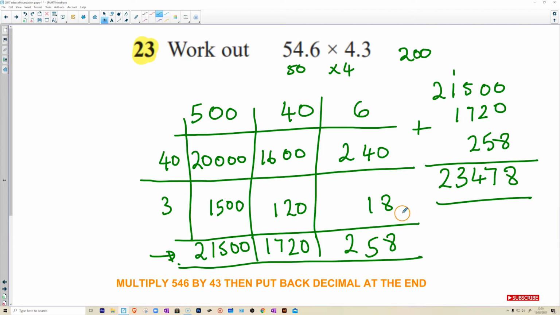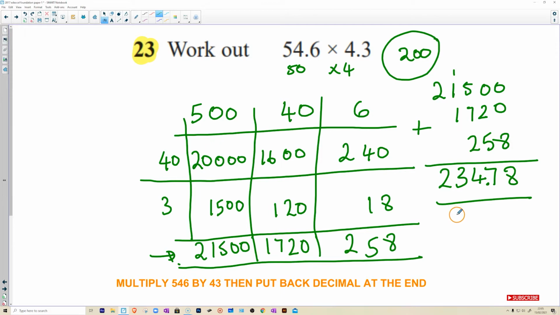Now once you've got to this point, you might wonder where the decimal should be. This is when the estimate comes in handy. I know it should be roughly 200, but I did underestimate my numbers, so I expect the real answer should be higher than 200. So I know that's going to be 234, so my decimal goes right there.